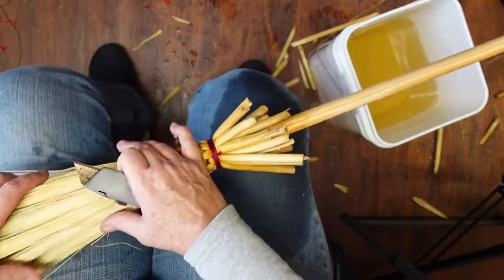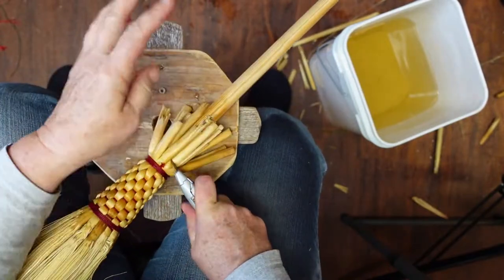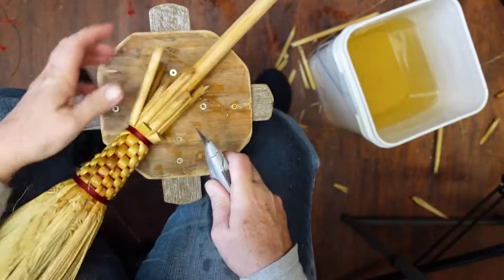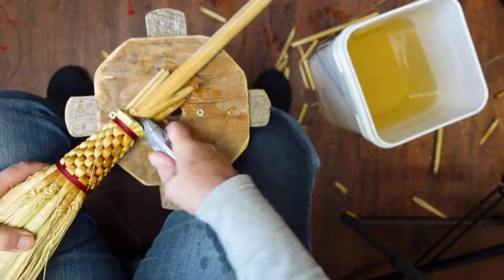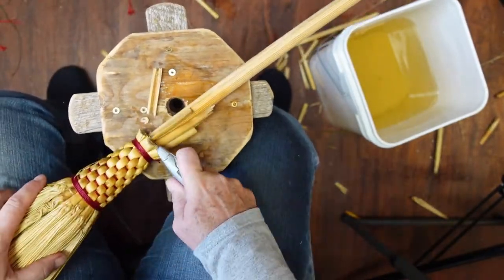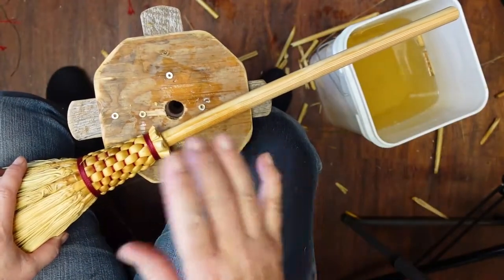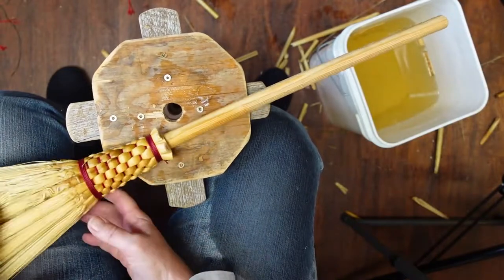That's a pretty nice plated hearth broom. Now we're going to cut off the excess — the easiest way I've found is to take your exacto, put it up against the broom, and just pull it towards you, trimming that excess all the way around. Of course this is really wet, and you want to make sure you dry this hanging in the house completely, because broom corn will mold. If you use it and get it wet and don't use all of it, take it out of the water and lay it somewhere it will completely dry, not on top of one another, because it will mold.